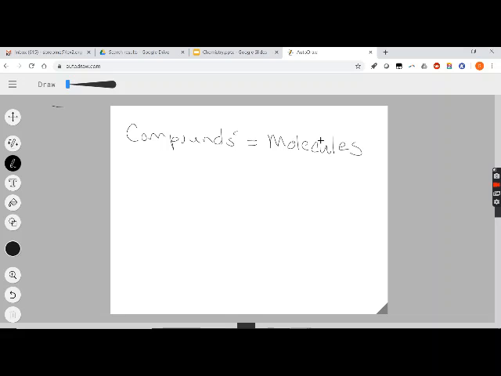Now, when you think of a molecule, what do you think of? If you haven't had a lot of chemistry class, there's no telling what you might think of. But let me give you some compounds that we can also call molecules, such as, and you need to be writing these down, water. Water is a compound. Water is also a molecule. Salt. We know it, we love it, and it's really bad for us if we have too much of it.